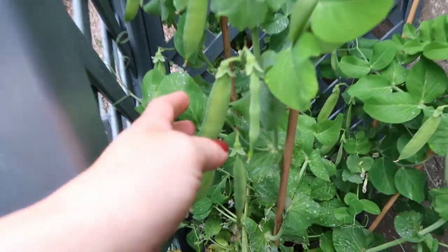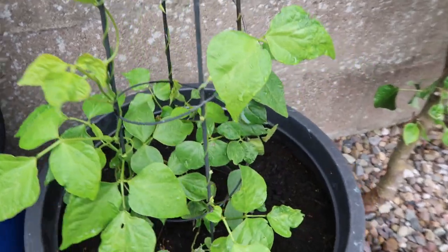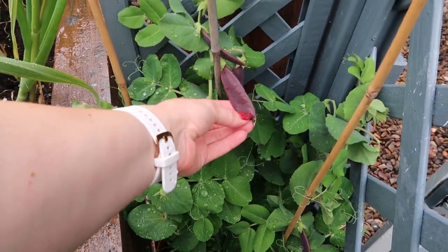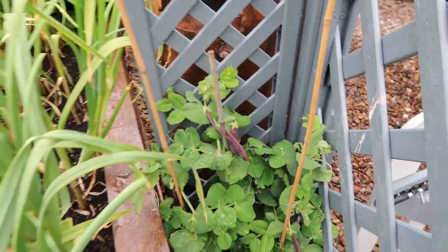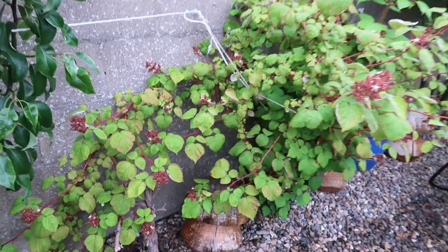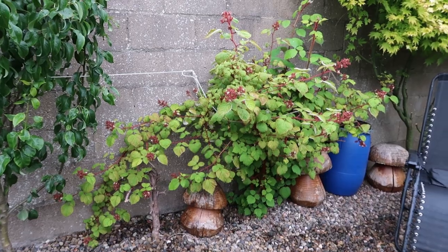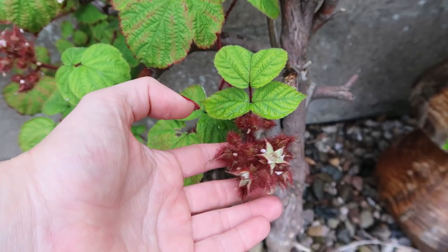Marrow peas down here — they're coming on really good, just about ready for harvesting. Climbing French bean — not any beans on it yet but it is starting to climb. Shiraz mange tout in here — we can harvest and eat them any time now. I love the colour of these. We're just picking them and throwing them in stir fries and curries. Oh hi little bumblebee! This is the bramble — it's so spiky so I won't touch it, but we've got so many flowers forming so all these should become brambles. I'm hoping to get loads of brambles as this was my absolute favourite last year.